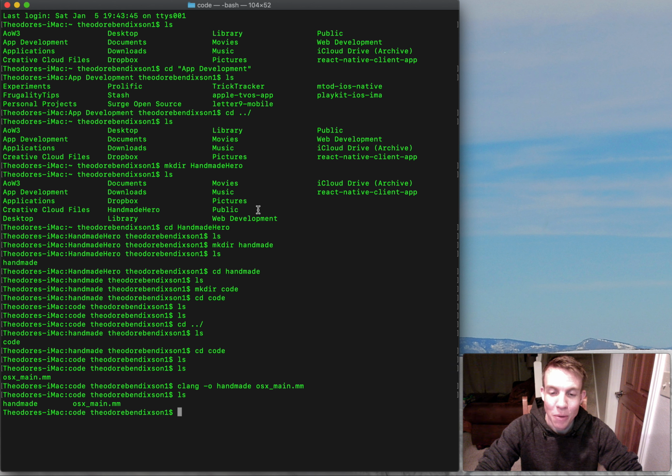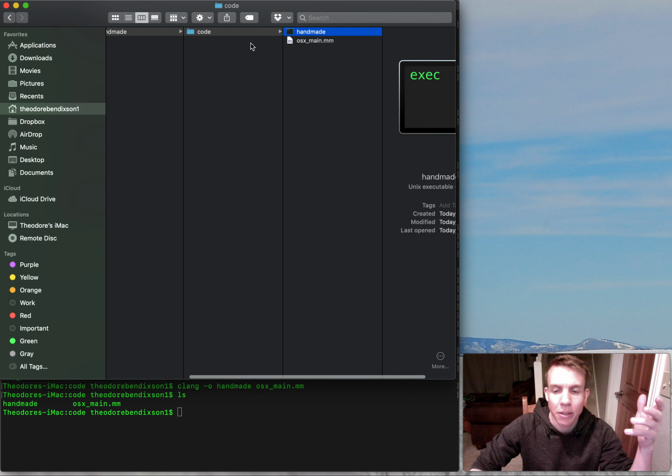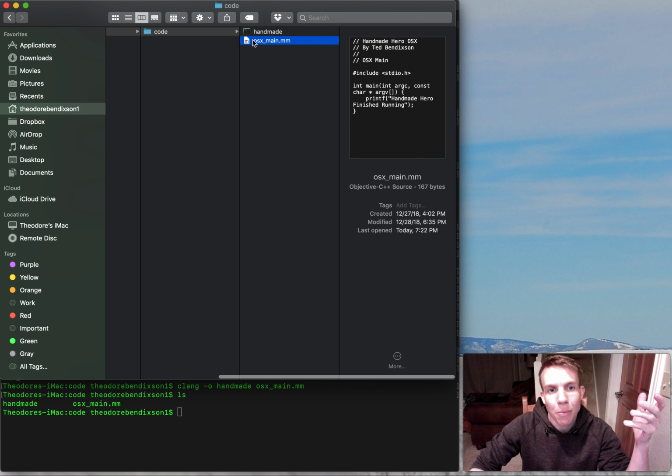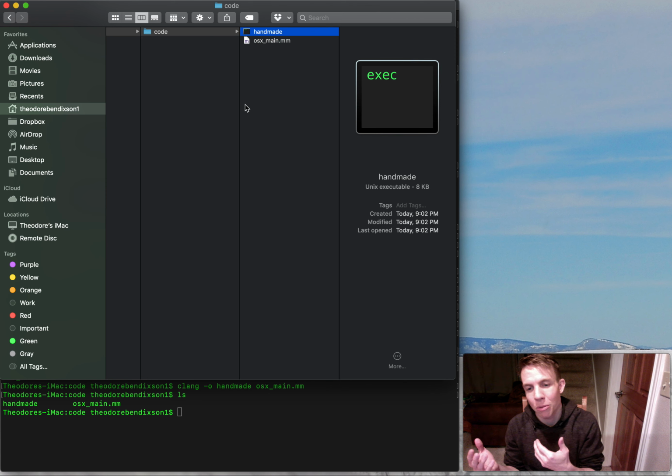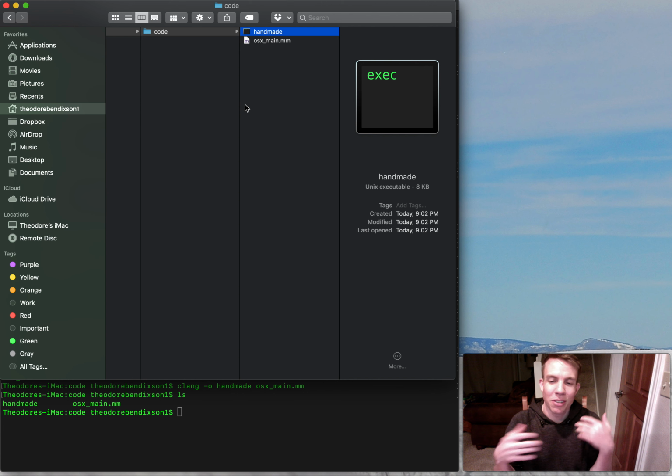So we have a very simple way to understand what kind of file we're making, and we also understand how to actually run the compile command. One thing that we probably don't like about this, if we look at the way this is done, is we're kind of mixing our code and our executables, and it's not the most organized way of doing things.